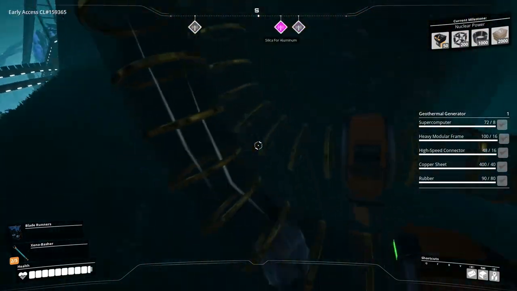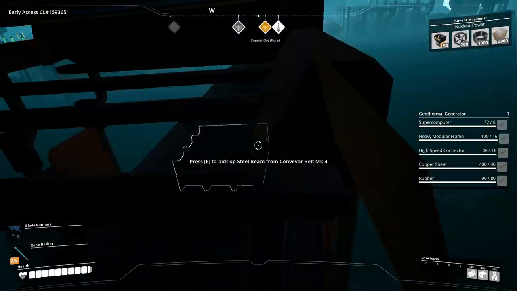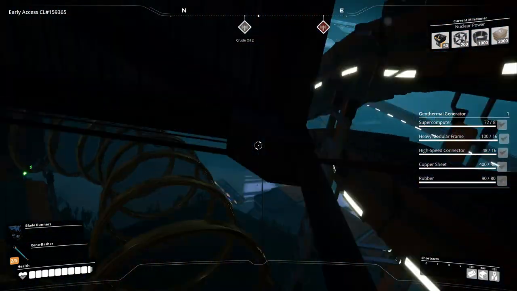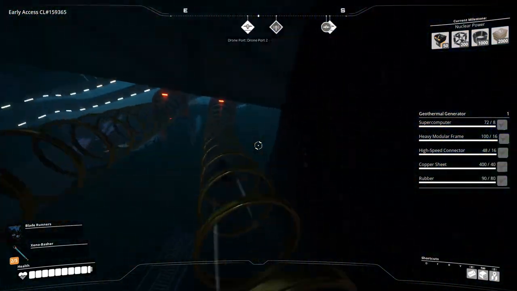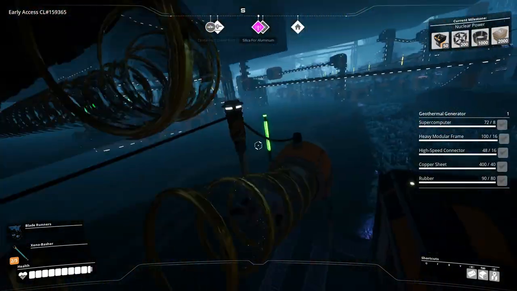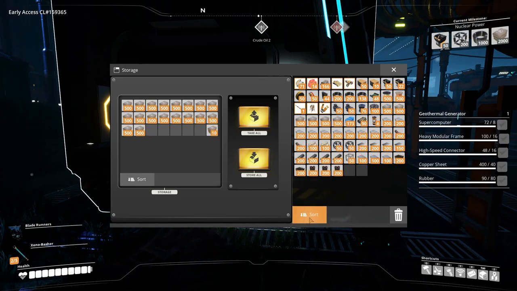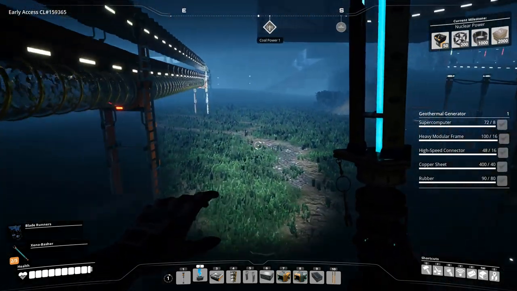Okay, so we're going back over this pipe. And this will take us to our containers over here with the concrete. Well, not directly. It will take us to this hub, which we will go down here and get some concrete. Okay, 3,000 concrete. Should be more than enough for our needs.